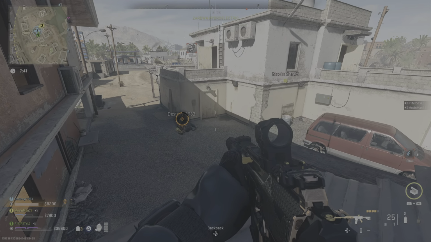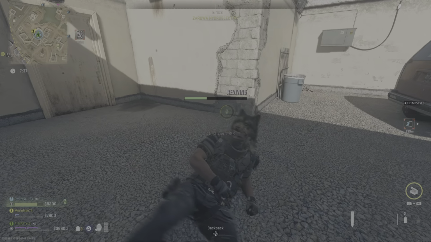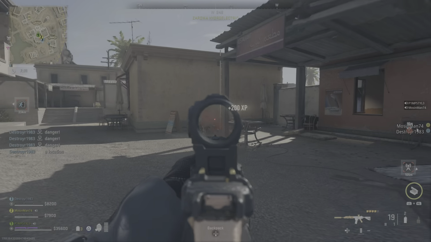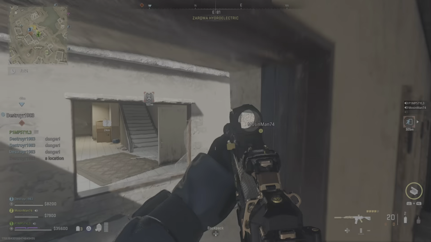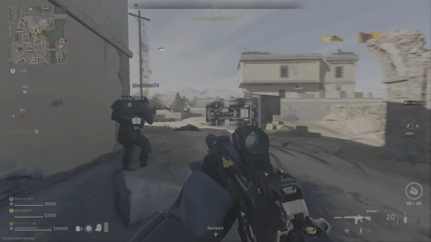Oh, I'm stuck. Tim, where you at? You're on the right side, bro. Yeah, he's coming around this corner right here. Yeah, I know. Got him down. Leave mid-caliber rounds. Alright, now we gotta get out of here.